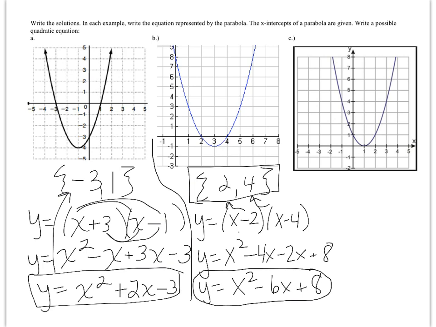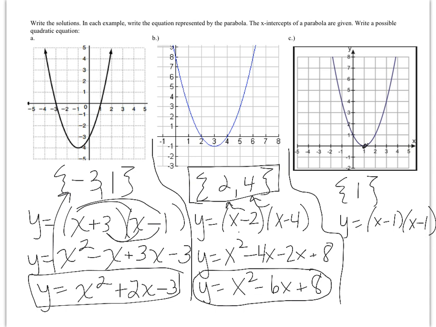All right, now letter C, if you went ahead and started that one, you might get a little bit stuck. Whenever you have one x-intercept, so I only have one solution, the solution is 1. So remember way back when you were factoring, whenever we had one solution, we still had two factors, right? It's just that the two factors were the same. So we can't just say that the equation's y equals x minus 1, because x minus 1 is not a quadratic equation. We need two x's, right? So we have to have two x minus 1's, right? So that's going to make it quadratic.